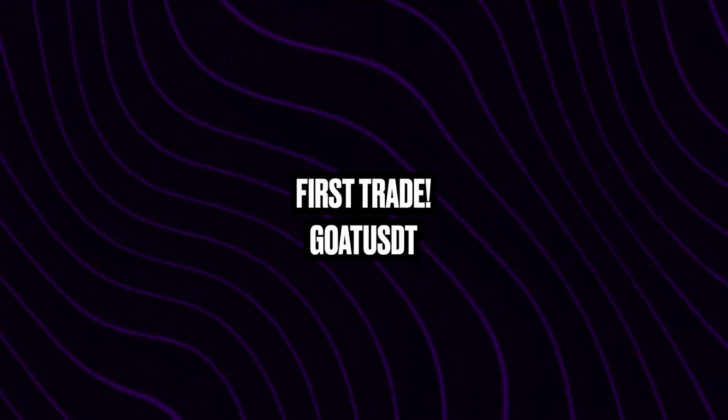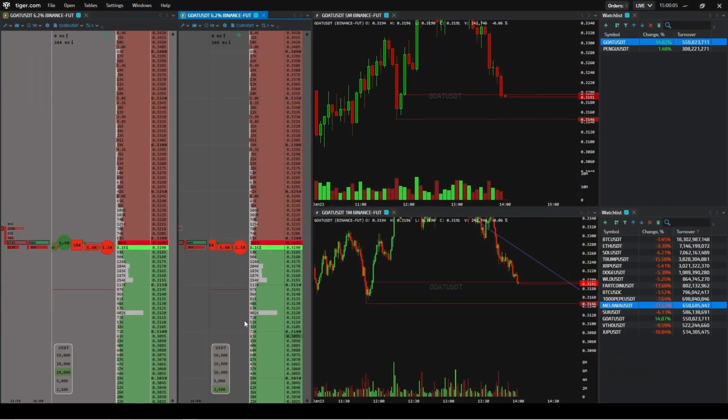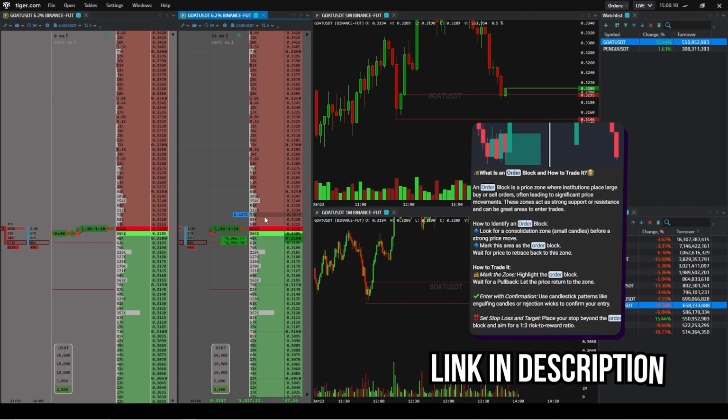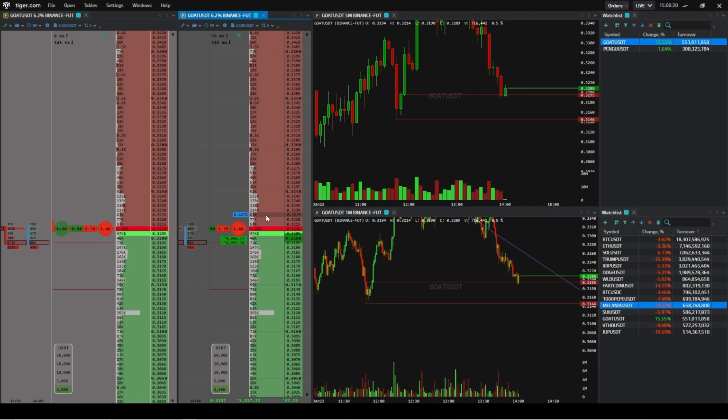The first trade, XRPUSDT. In this trade I use the order block strategy. By the way, if you are not familiar with order blocks, check out my Telegram channel, especially this post. This approach falls under the category of smart zones, allowing us to trade alongside institutional capital rather than following just the crowd. Remember, the crowd always loses.